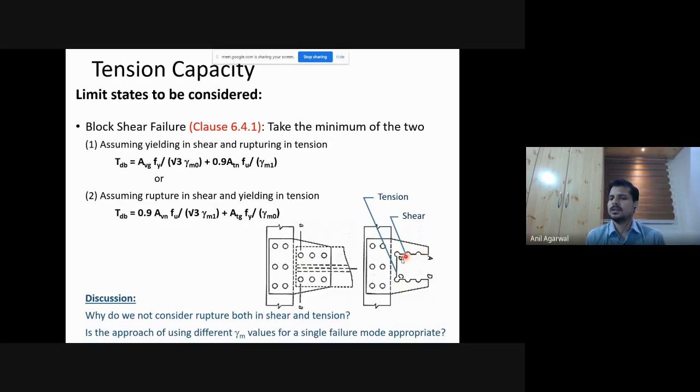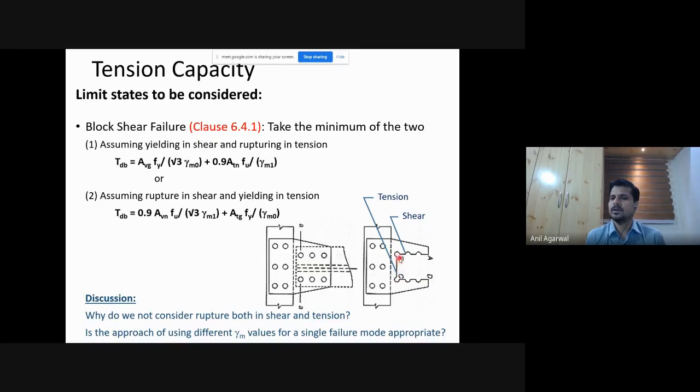The idea is that the stiffnesses of these two things cannot be so different that this one deforms by 100 times after yielding, and this one does not even yield, right? They are part of the same connection. So this one cannot deform 100 times more, and this one does not even reach a deformation of 1. That cannot be possible. So the idea is that when this one ruptures, we are guaranteed that this one would have at least reached the yielding point.